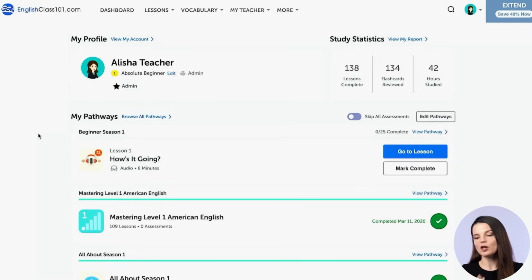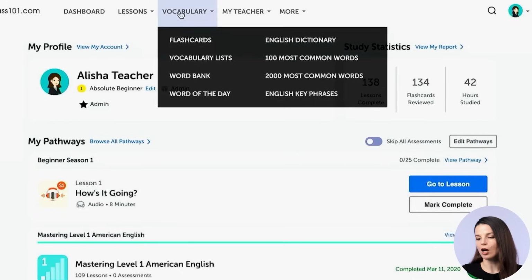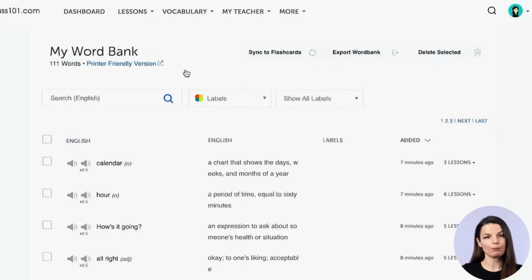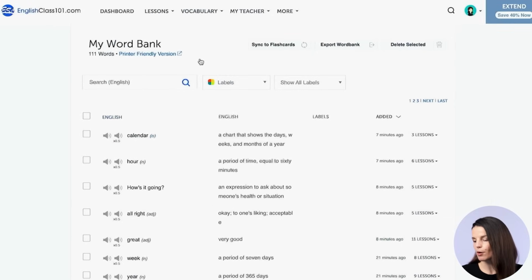So first, let's take a look at where we find this tool, and then we're going to talk a little bit about how we can use it and some different kinds of study resources that you can get from this one thing. So first, where do we find the word bank? If you click on the vocabulary menu, or just hover over vocabulary menu and then click on word bank, you can find the word bank page. Also, if you are using the app, you can find the link for this in the dashboard too. So this will give you the word bank page. So on the word bank page, you have a few bits of information about each of the things that are there. You've got some audio icons that you can press.